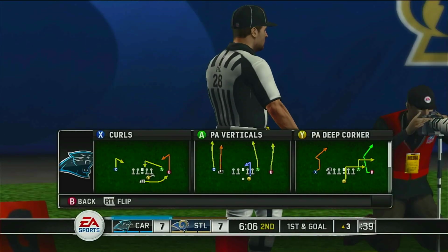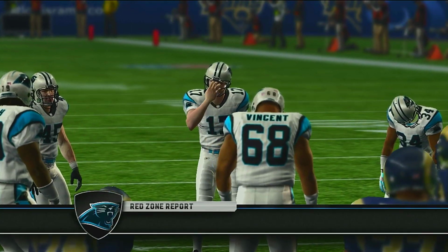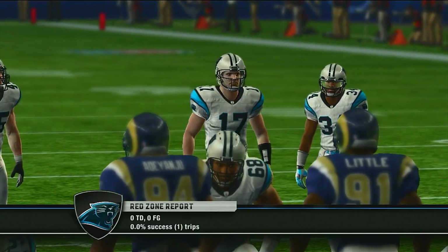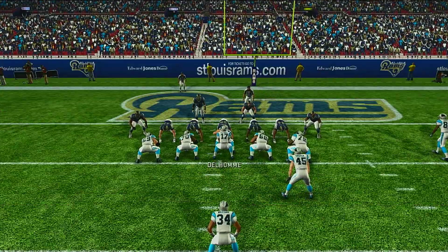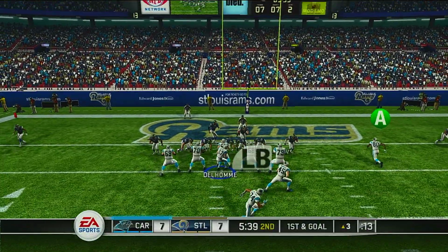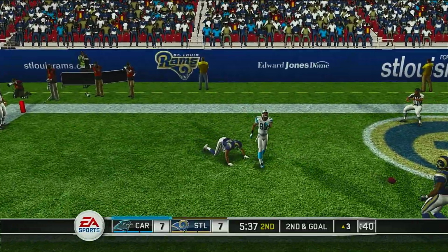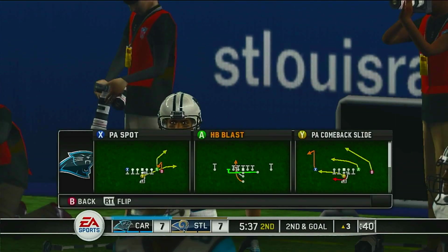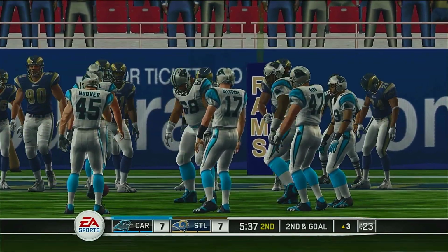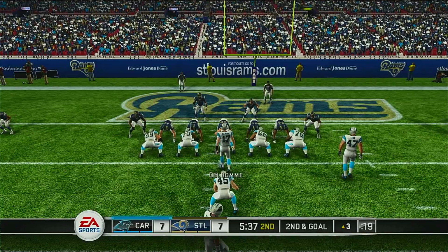Throw it out to the wide receiver on a quick screen. Couple of good blocks, and he could be off to the races. Goes for the end zone. Not so much a bad pass as a bad decision. He saw the coverage there, simply had to go to the next receiver. He didn't make the right move.